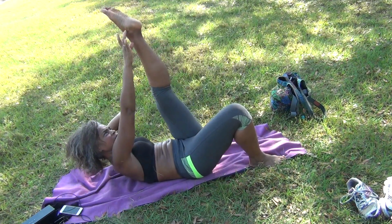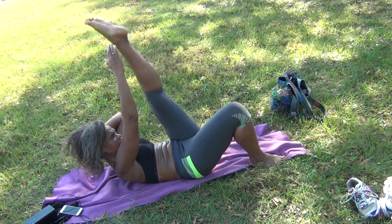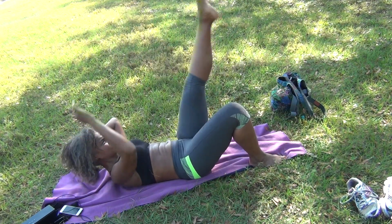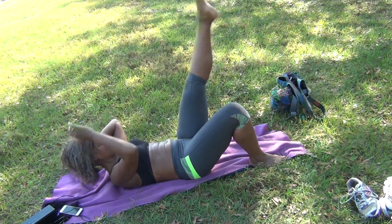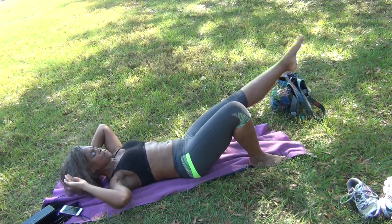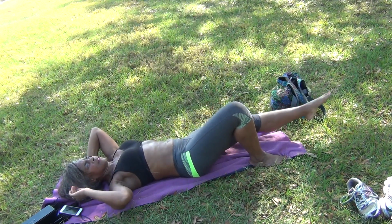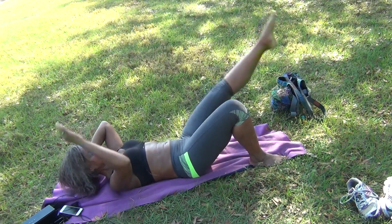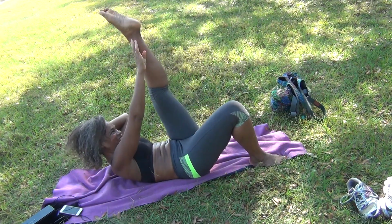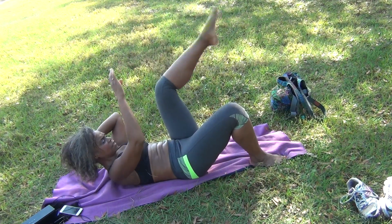Let's start it off, tap. And we're going to do 15. I didn't count that first 5 because I was talking. 2, 3. Pull the navel in. 4. If you feel your back, don't go down so far. 5, 6. Don't lower your leg so far. 7, 8, 9, 10, 11, 12, 13, 14, and 15. Beautiful.